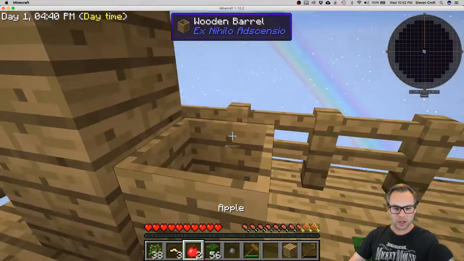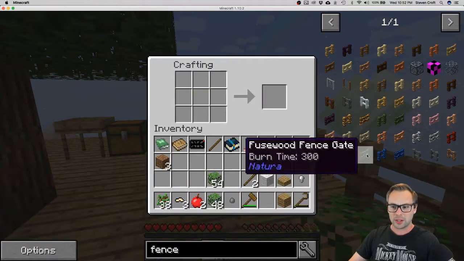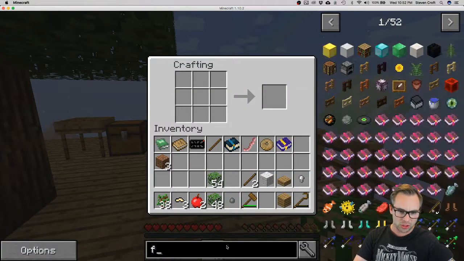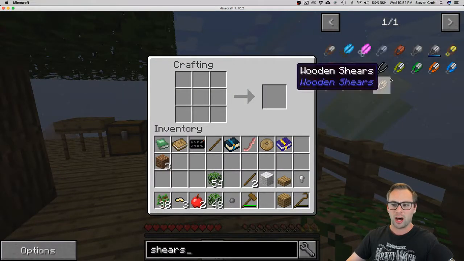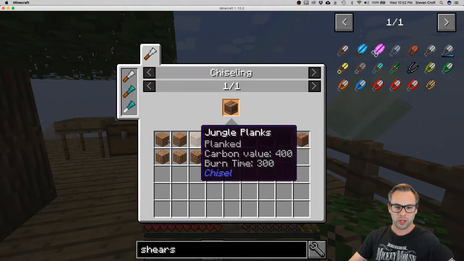All right. Ooh, I don't have any dirt cooking. Let's get some dirt cooking here. Cool. All right. Back to the crafting table. We're going to make some shears. At this point, I should have the shears recipe memorized, but I don't. Shoot me. Actually, don't shoot me.